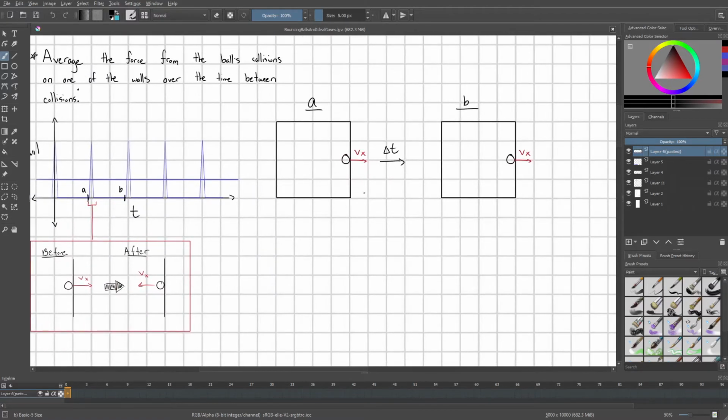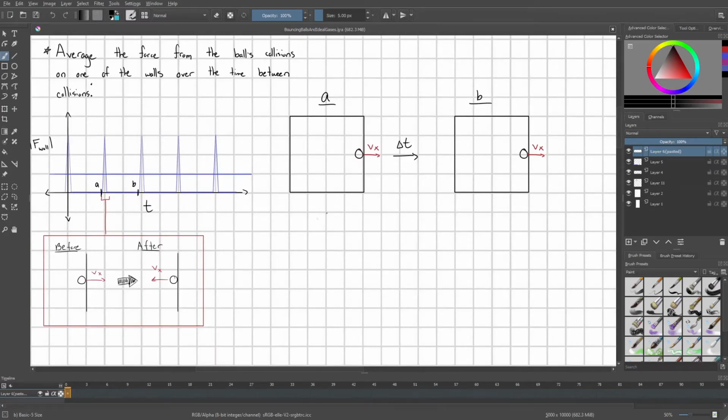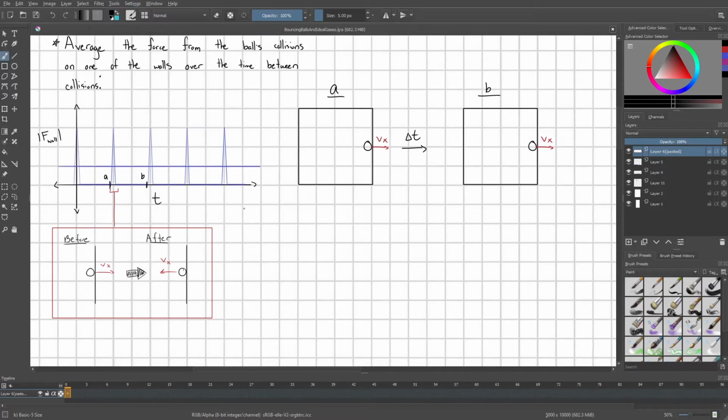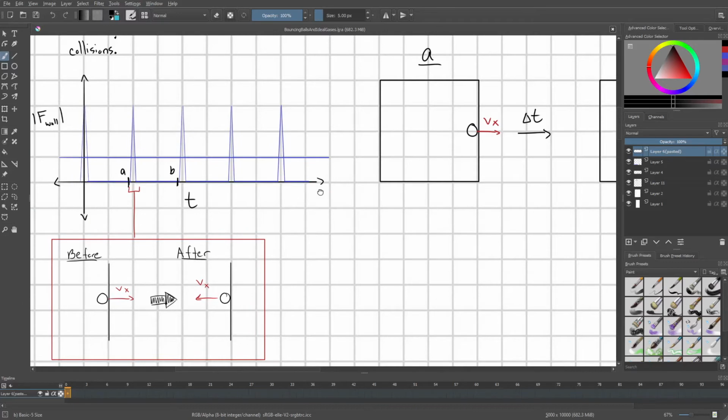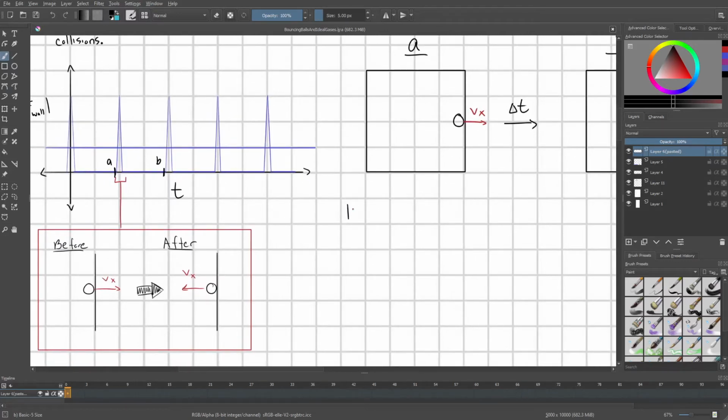So we might have a couple of ideas on how to tackle this problem of averaging these forces out now that we've established what A and B look like. And one idea that you might have would be calculus related. If we have some function, in this case f wall, and we wanted to average f wall out, and I'll notate that with this bar symbol above it, we could go ahead and take the integral of our function from B to A. Let me write that there. We integrate our function with respect to time, and then divide by our change in time.